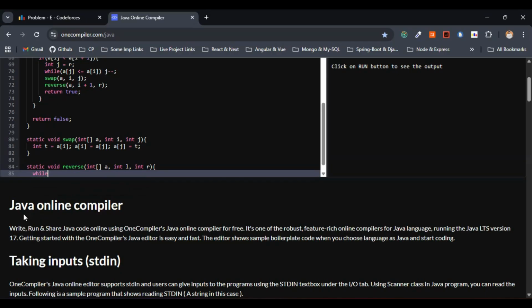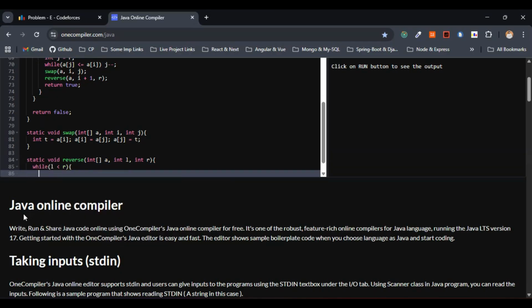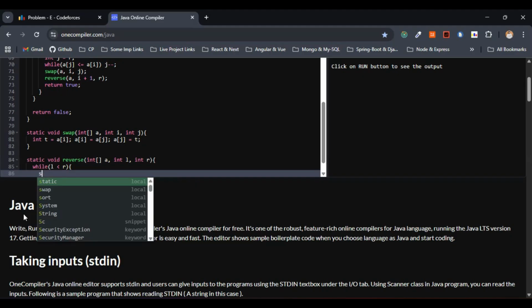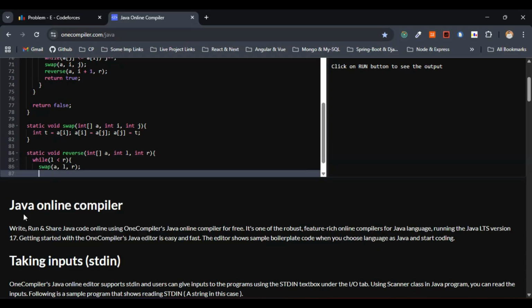So while l less than r, let me go with swap of a comma l comma r, right? So this is also fine. We are making use of swap within the reverse method. And so let me increment left and decrement the right, r minus 1.